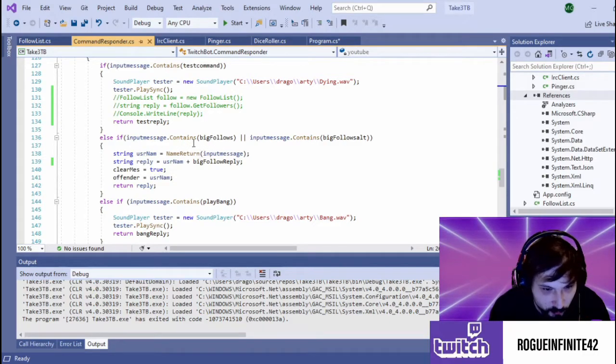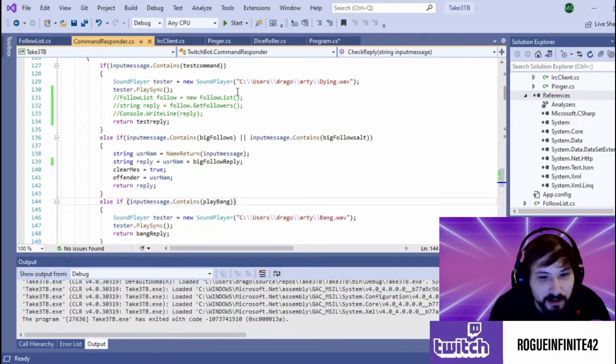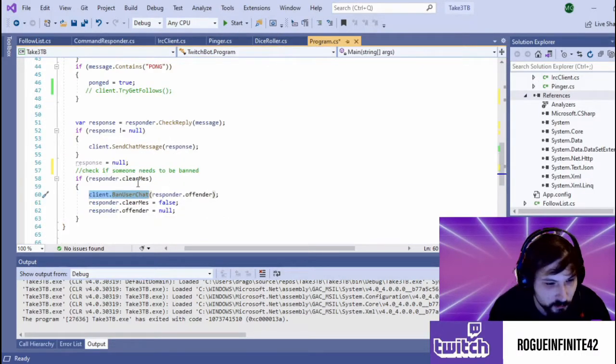It's like, what is their name? Get the reply ready. Tell them that there is somebody to be cleared out of here, and get their username. Set the offender to the username, and then return the reply. And then we go back.